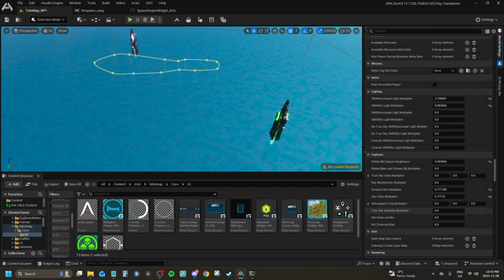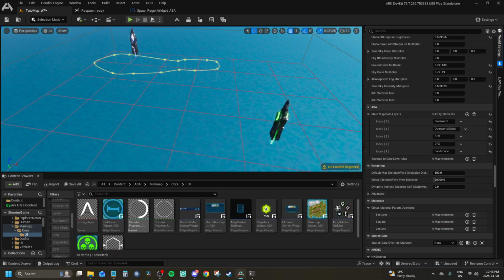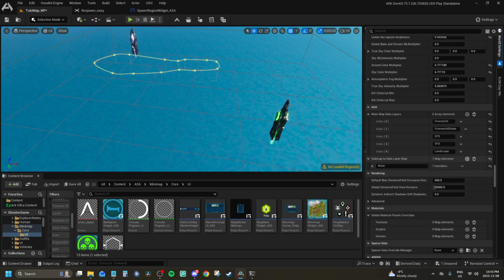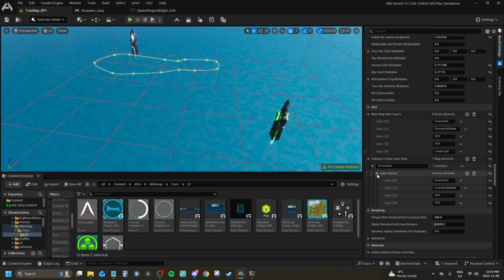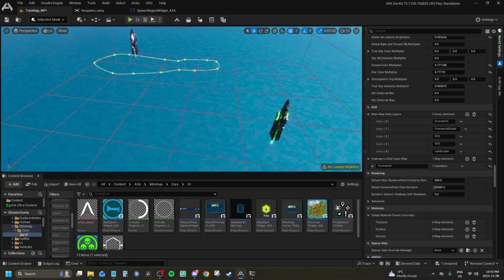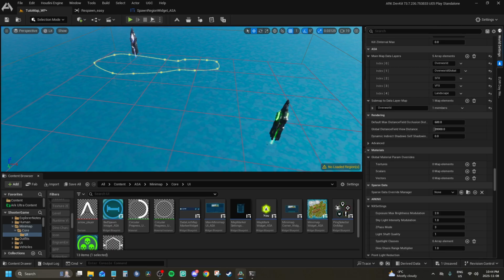And then there's only a few more things left to do. So in here, I'm going to put those in. And then within here, I'm going to press plus. And I'm only going to take the Overworld setting from here. So within here, it's going to be called Overworld. I'm going to put these in here, and that's stuff inside of Overworld. The other stuff is just caves and boss arenas, which haven't been done yet, and I don't really use them either. Well, I do use them, but I don't use any submaps or data layers for them, I'm pretty sure.